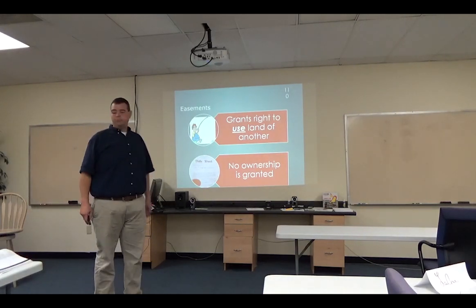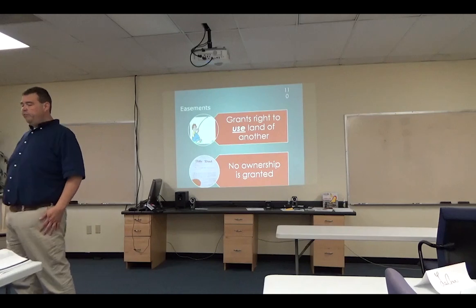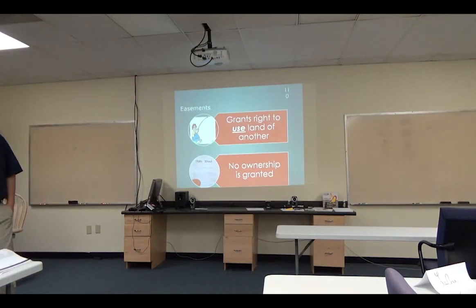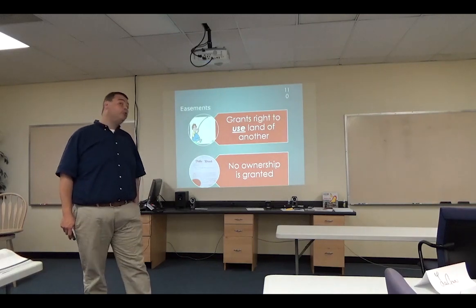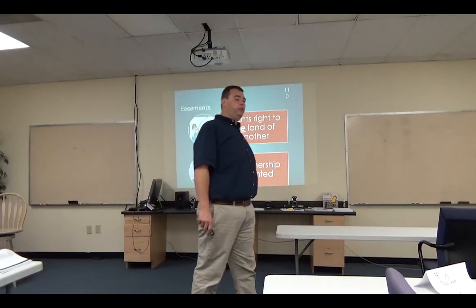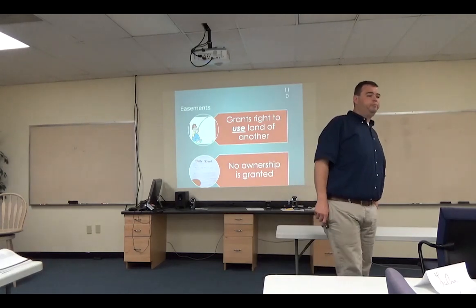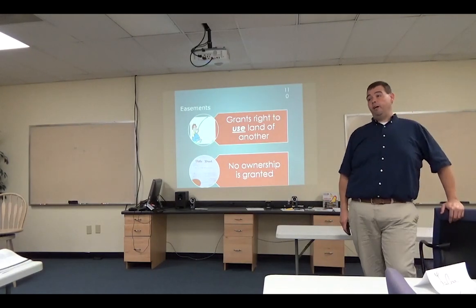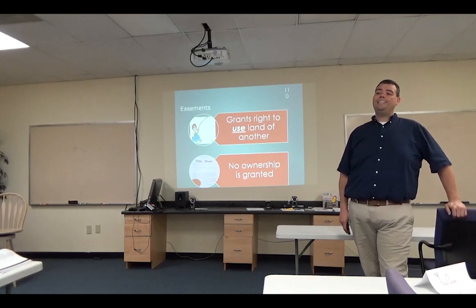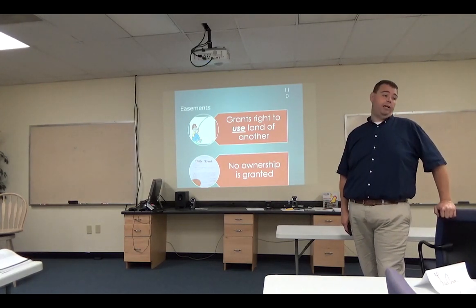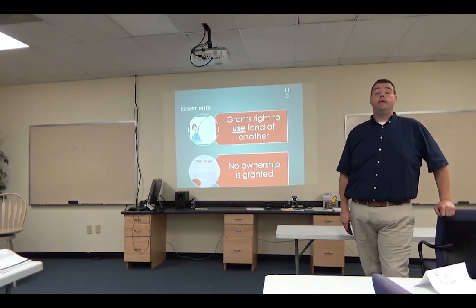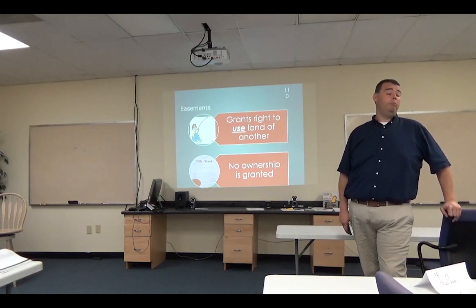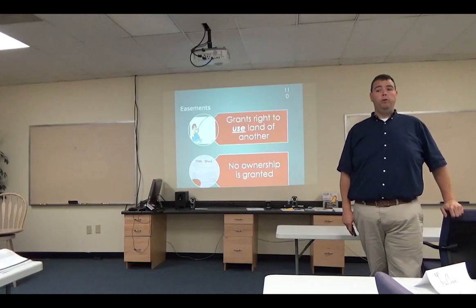Easements. Easements are in your book starting on page 51. There are two categories of easements that we're going to talk about. And an easement is the right to use somebody's property other than your own. It's not ownership. This is not taking over ownership of somebody's property. It's having the right to access or utilize somebody else's property for your own benefit. Like your driveway, you have to cross someone else's property to get out. If my driveway crosses somebody else's property, that's an example of an easement.